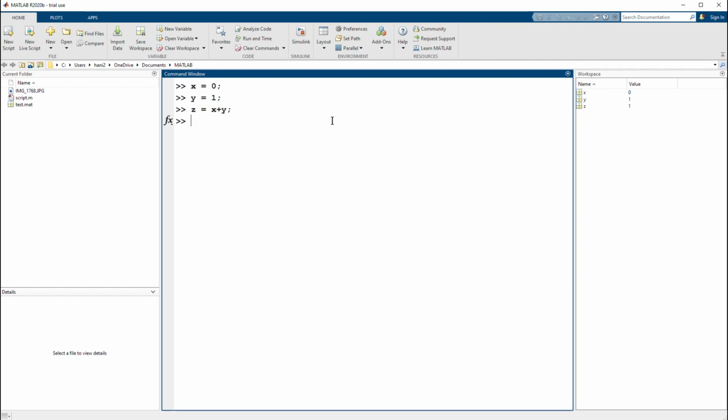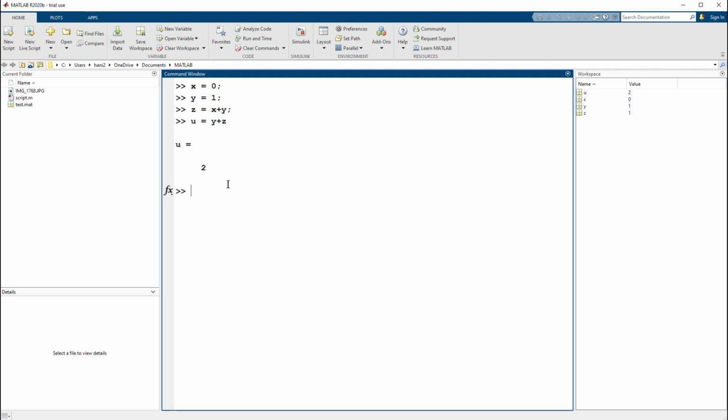So let's say we have another variable u assigned y plus z. If we write the semicolon now, we will not see the value of u written to the output. But if we remove the semicolon and hit enter, now we see the output. We see that u is now assigned 2, or 2 is assigned to u.